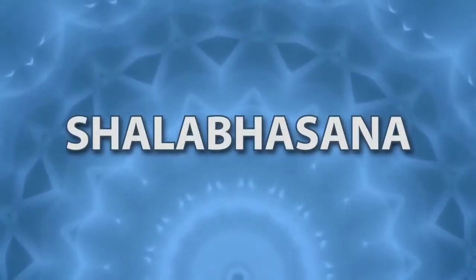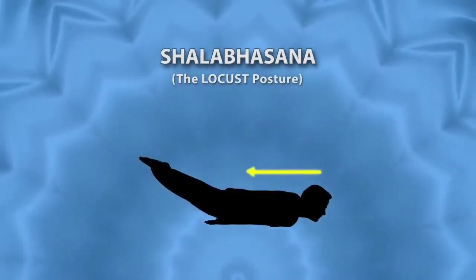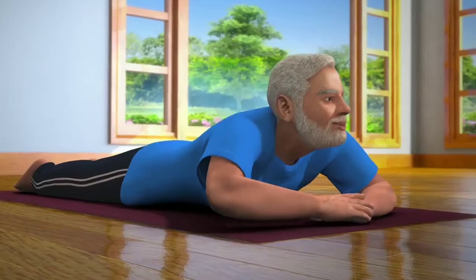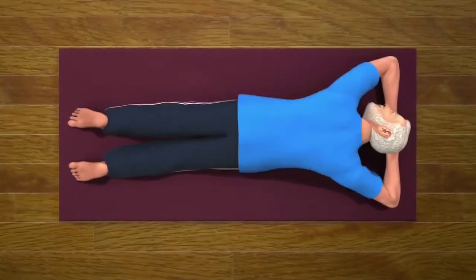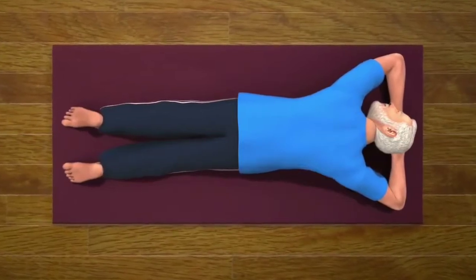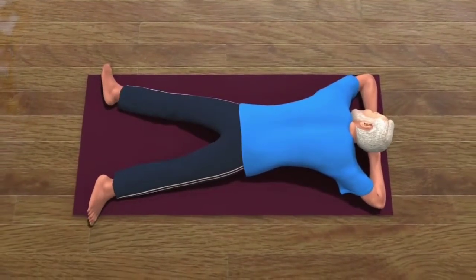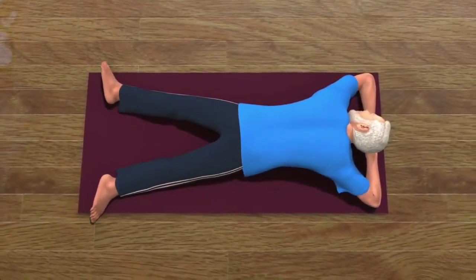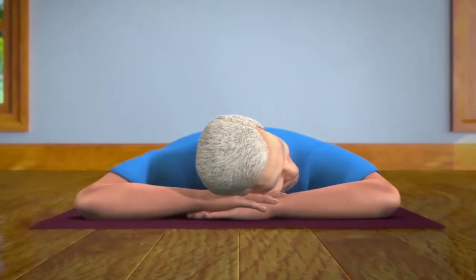Shalabh Asana. Shalabh is a Sanskrit word which in English means a locust or a grasshopper. To do this asana, you have to first come in the pose of Makarasana. And to do this, you have to lie down on the floor on your stomach and keep your legs at a distance from each other. Keep your head on your palms and relax your body.